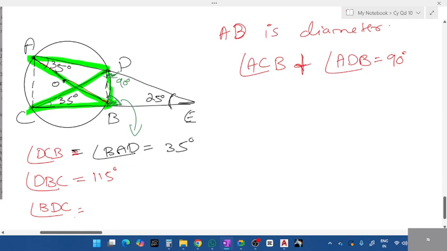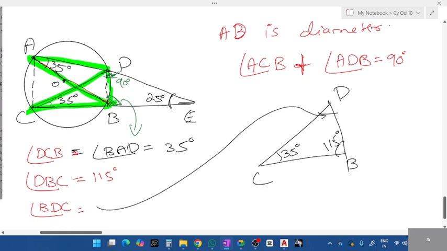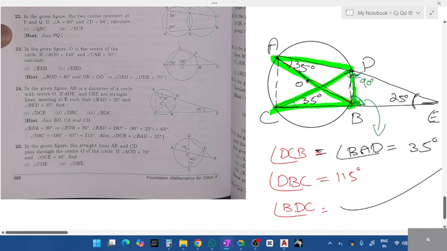Angle DBC is 115. Will you all find BDC? Will you all find BDC from 115 and 35? 180 minus these two will give BDC. The third part, BDC. Or what's the other way to find? B and C is the arc, on the same arc. Now, this is the only possible way, students. The reason I used angle E, angle D, all those things, is they've given angle E value here. 25 degrees is given.